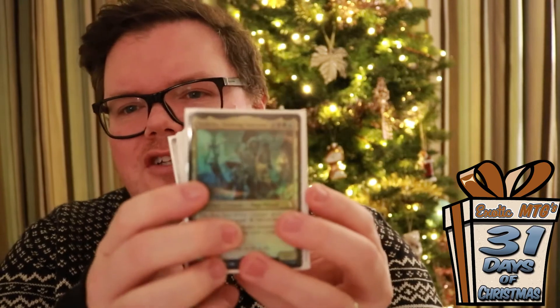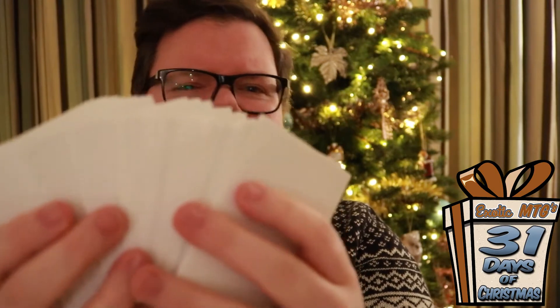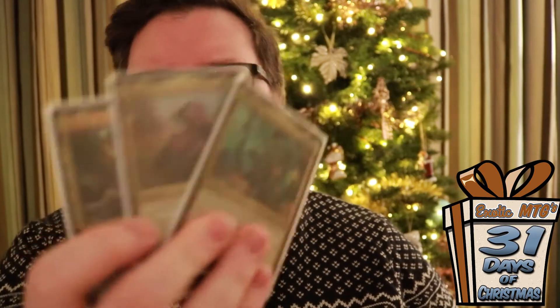Let's open it up and have a look. It is a Faceless Menace Commander 2019 deck, but I haven't done it all because I'm giving you some extra prizes as well. As you can see, this is pretty thick because it's double sleeved with Ultra Pro thin inners, and then it's got some lovely Ultra Pro sleeves on the outside — not just the cheap old ones, the lovely fancy ones, all in the colour of white. And of course, when you play with this deck you get some lovely foils — three great Commander cards that you will be able to put together to make another deck, but this deck is ready to play.